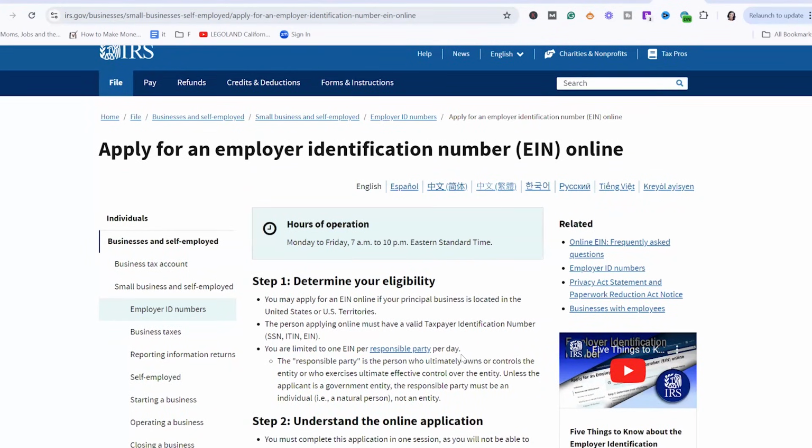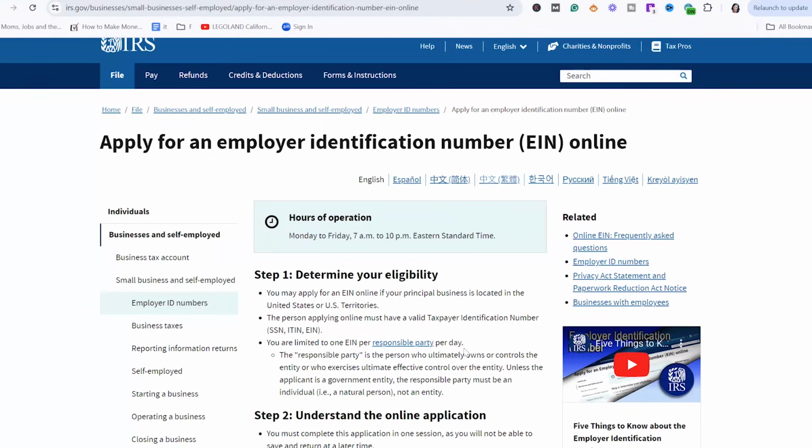They are going to give you your PDF of your new EIN number right away. You want to save that, put it in a place that you can refer back to later. You want to print it out. You just want to make sure that you have that, because I don't think there's an easy way to just get that back. So make sure you save that and put it in a place you can refer back to later. Okay, so that's how you set up your LLC and get your EIN number.